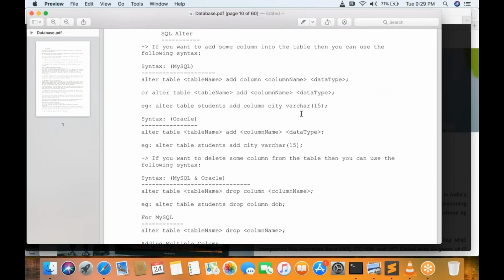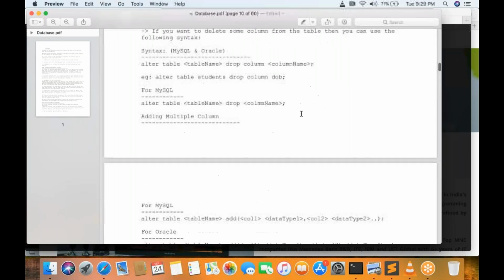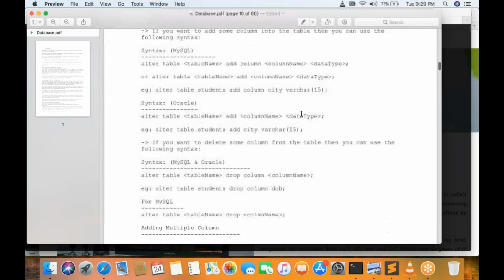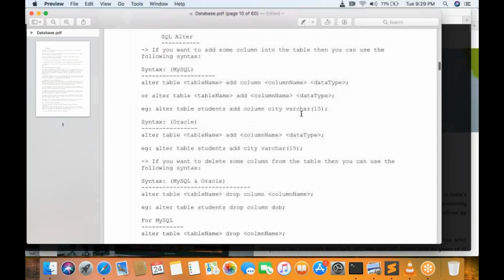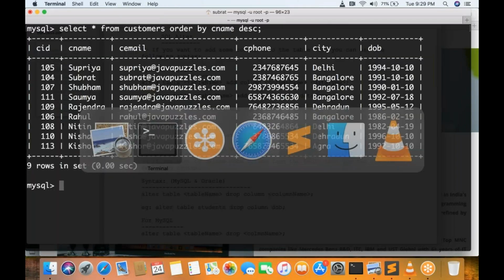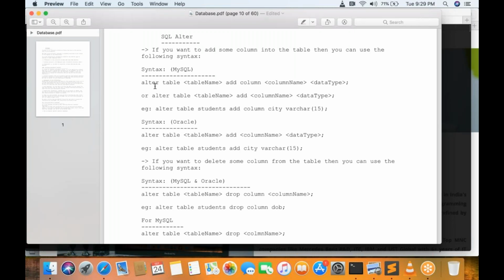What will alter do? If you want to add some column into the table, in that case you can go for the alter command. After creating the table, if I want to add a column, what is the syntax?